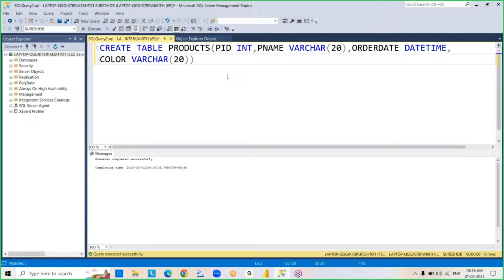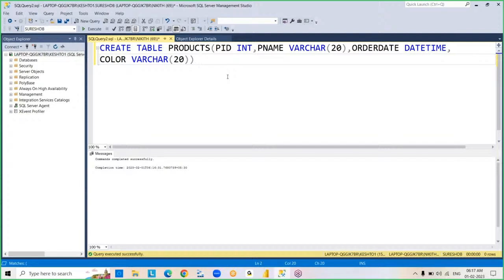Now see, the important thing is we created this table with 4 columns, right? But we can create a table with a maximum of 1024 columns.